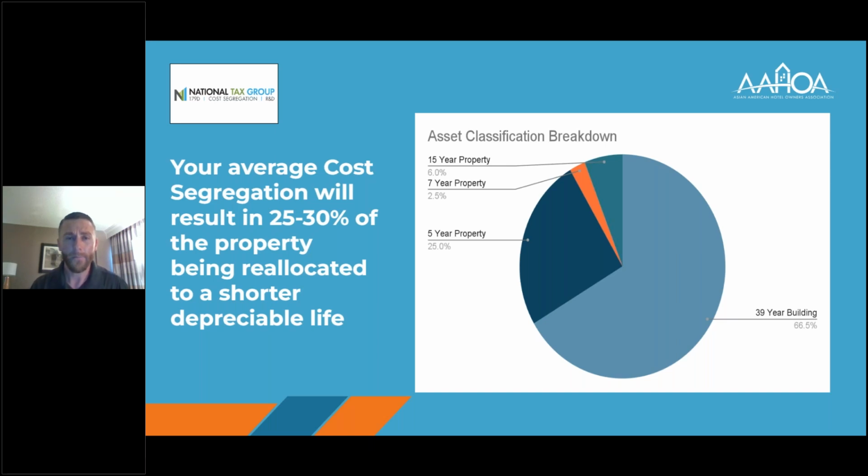The 7-year property is one of the lesser known areas for value. We generally can get probably 1% to 2.5%. And then the 5-year property is actually your most valuable portion of the cost segregation. This is going to be the biggest chunk we're able to pull out, and it's going to allow you to expense up to 25% of your building, and it'll break it up into a 5-year depreciable life. That again will front load a heavy amount of expenses to offset that taxable income that you're bringing in during those initial business years.